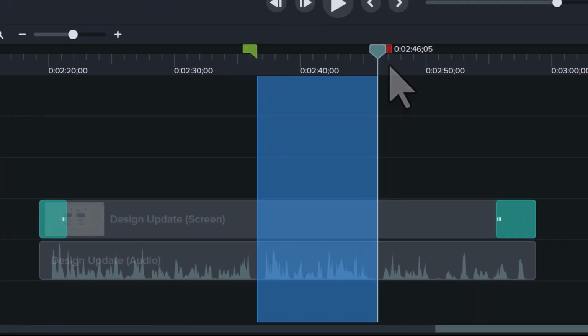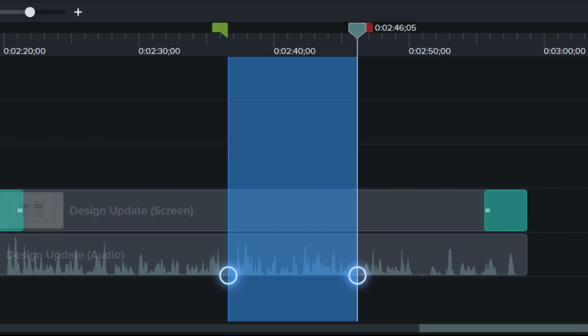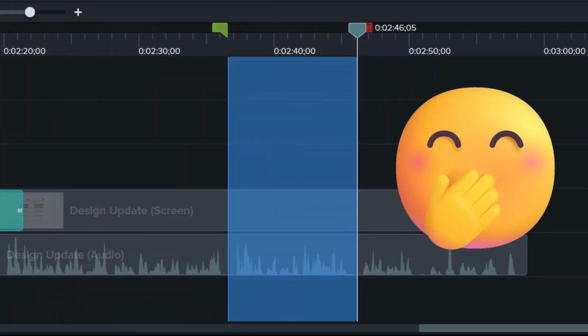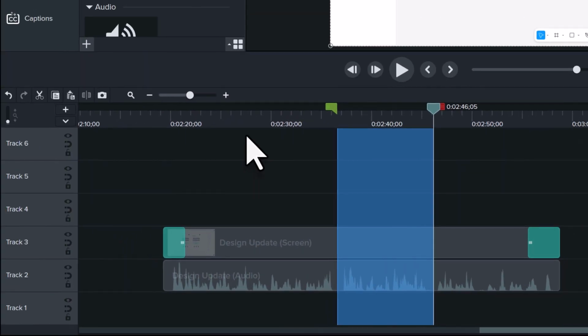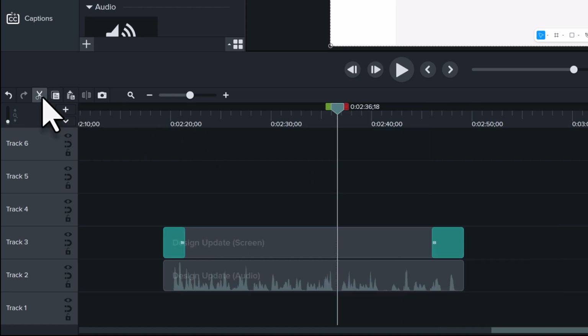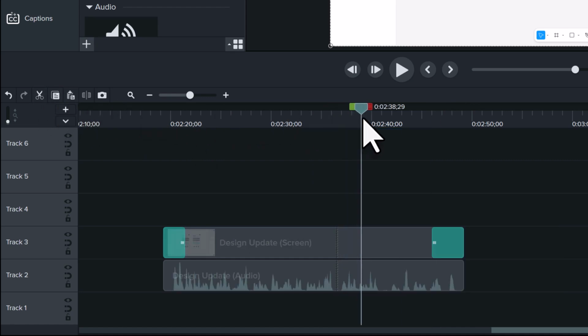And here's a tip. If your video has narration, look for the gaps in your waveform to help make the selection and avoid cutting anyone off mid-sentence. I said avoid cutting anyone off mid-sentence. Once you're confident in the selection, click the Cut button. This slices your clip in two places, removes everything in between, closes the gap, and stitches your media back together.